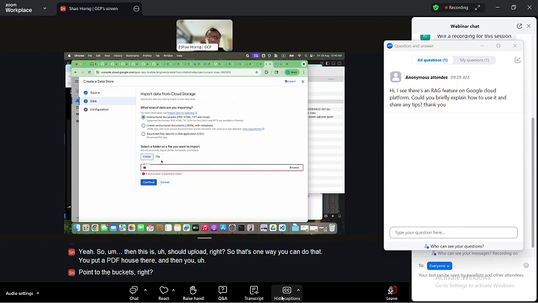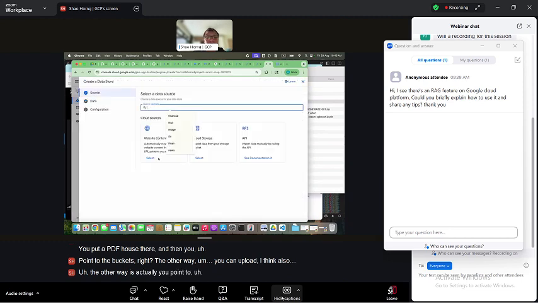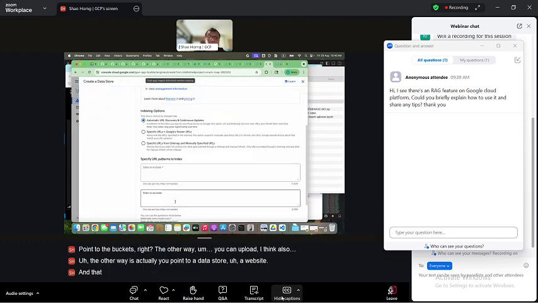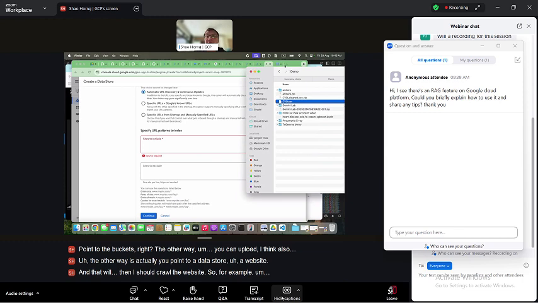The other way is you point to a data store, a website, and that will crawl the website. So, for example, the AI Singapore website.